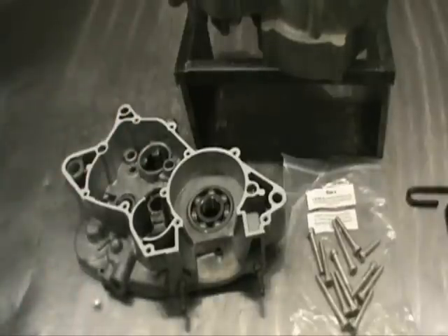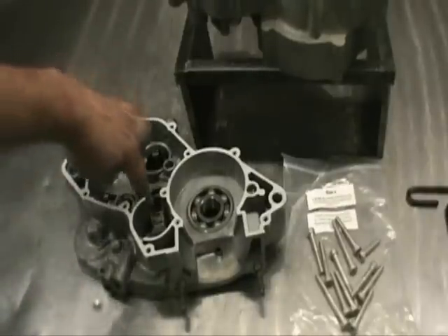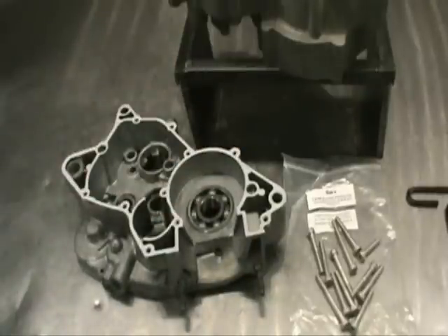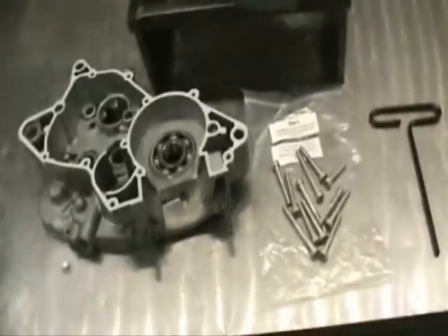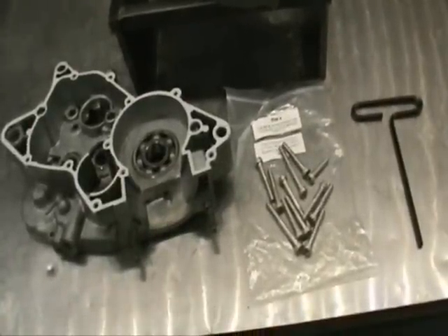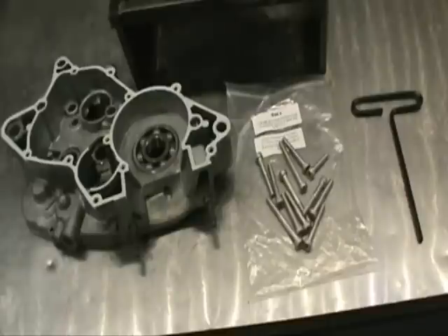We've got the case bond on both sides. I went ahead and lubed all the transmission bearings. Yamaha — these things come stock with a Phillips head. You can't torque a Phillips head. So what we do is get these kits from Vetos; these are just the center case bolt kits. They're fairly inexpensive and send you a T-handle — we're not going to use the T-handle because you can't torque with a T-handle either, but it enables us to actually torque these screws to where they're supposed to be.